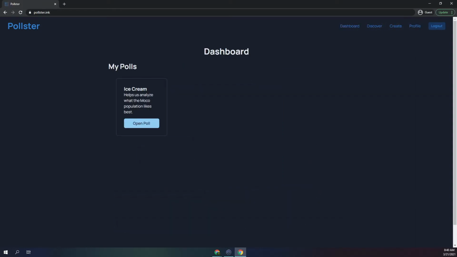And as you see, we have signed in with the Baskin-Robbins example account. And that should now send you to the dashboard, which shows all of your polls that you have created.